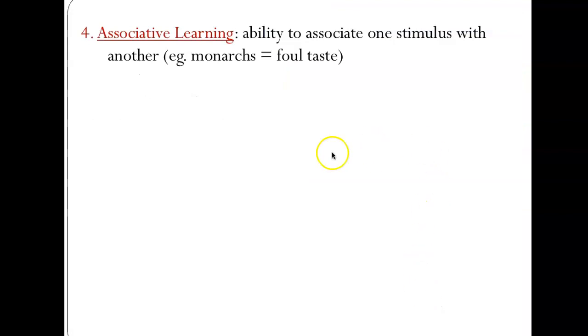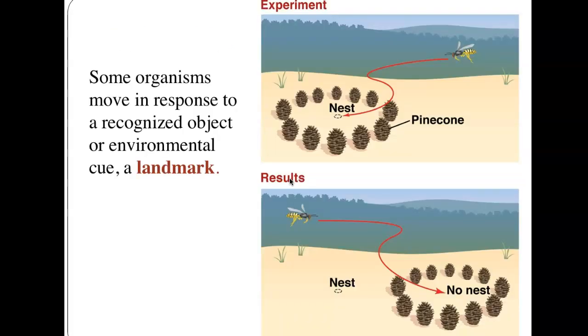So I'm going to end it there, and I'll talk about associative learning next time. You guys have an HHMI activity that you're going to do with elephants, and what I need you to do is answer those questions. Please do it on your own and not get the answers from your classmates. You guys can work together, but I really need you to put the stuff in your own words.